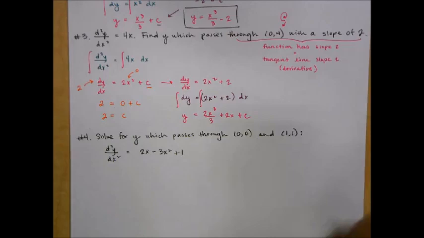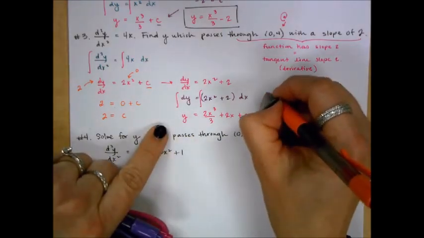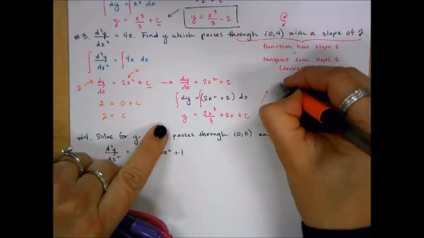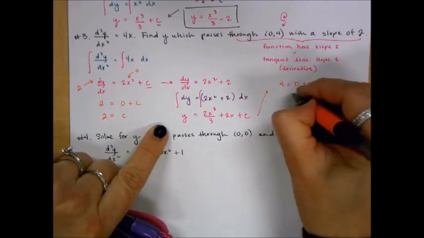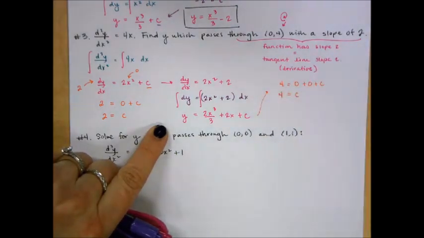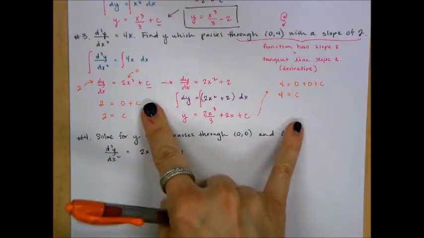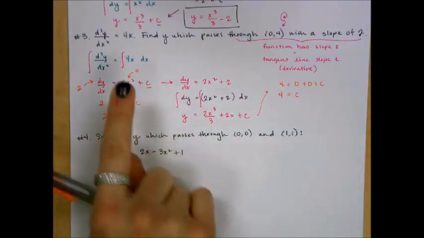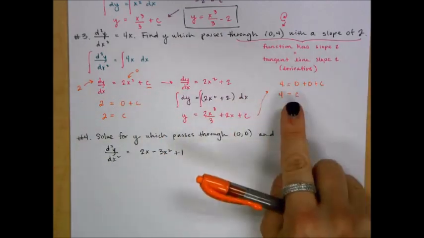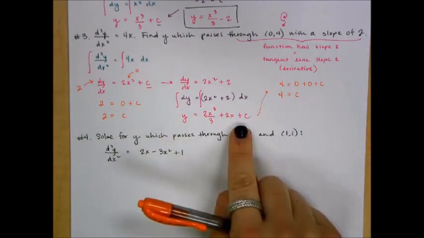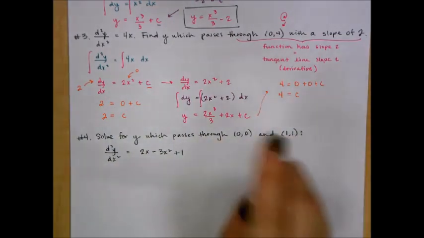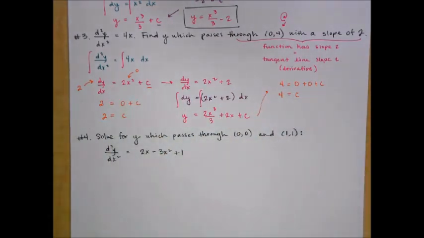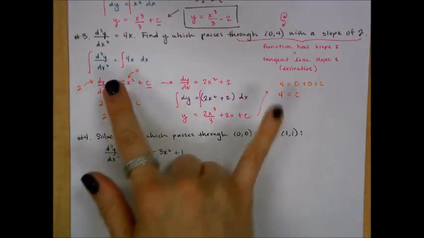We have then 4 is equal to 0 plus c, and so this constant is 4. So you'll notice there were two different constants. There was the constant of my first derivative, and now there's the constant of my original function. They each had a different value. That happens. They could have different values, same values. It's just the constant for each term, and you solve for it as you go.